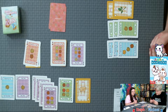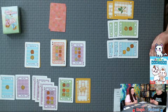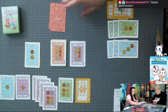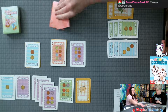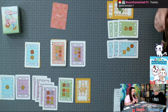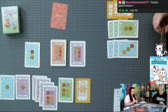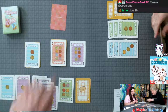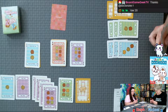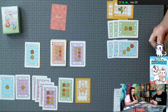Tate, what's your best score? I feel like I'm gonna get like 10. You did something? Yep, I did. Oh my god. Oh, it's so close. Oh no, why can't I draw things I need? Do I get one more turn? Not if you take that last card. Oh, I'm not taking that card because I desperately need other things. I can't even play anything and I have too many cards.